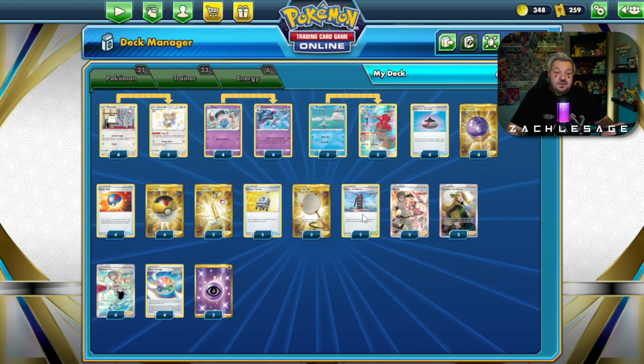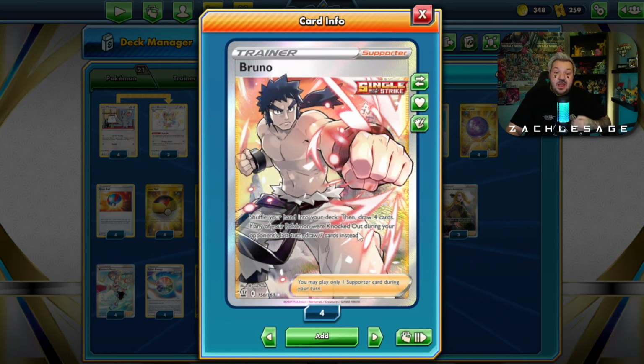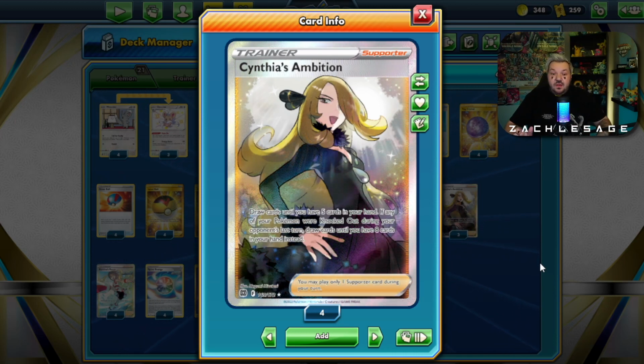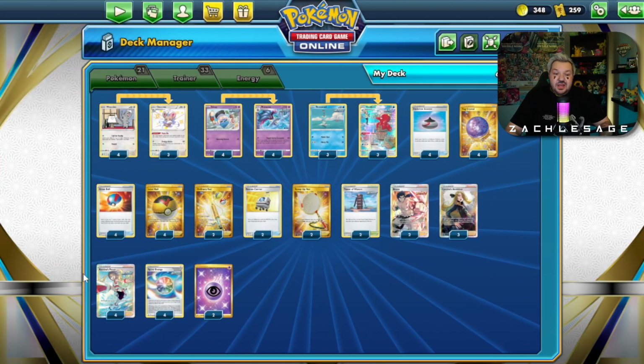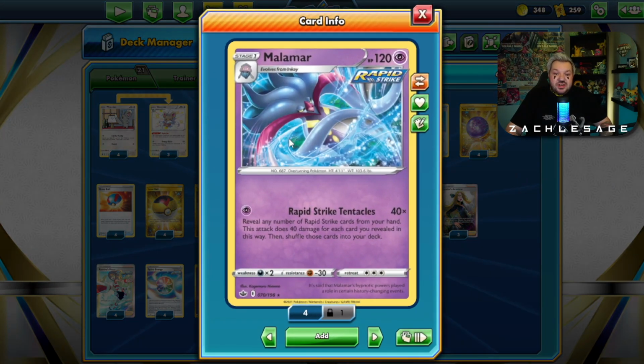The rest of the cards that are in this deck are really just meant to either draw a bunch of cards. Bruno is going to be great after you get knocked out. Instead of just shuffle draw 4, you shuffle draw 7. So that's going to be working out great. We have the new Cynthia's Ambition, so you could draw cards until you have 5 cards in your hand. If any of your Pokemon were knocked out, you could draw cards until you have 8 cards in your hand. So the whole thing is really just like avoid playing Korrinas. I mean, it's there if you need it, but you really just want to be shuffling things a lot.